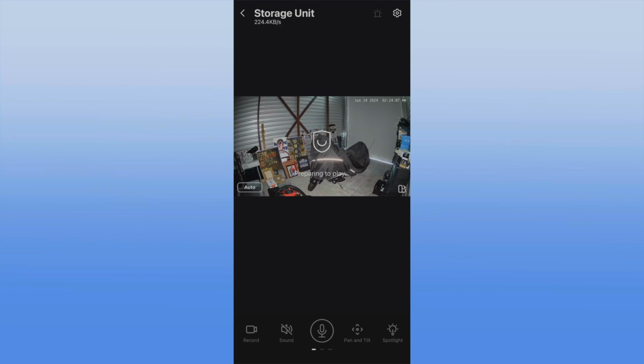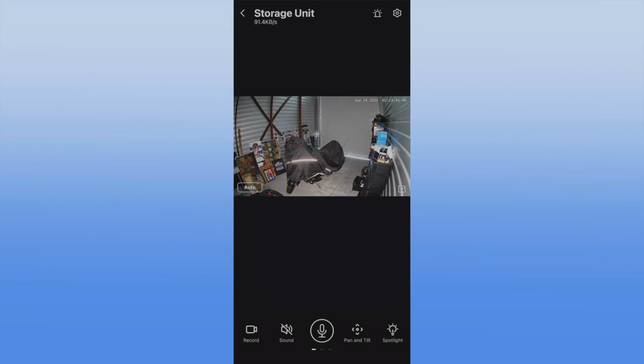If I click on the camera and play it, there we go, live. Now down at the bottom, I've turned the sound off, otherwise it'd interfere with the audio for this video. But there's my image, and you can see the time and date stamp. At the top, you can see your siren. You could sound that anytime you wanted to. At the top right, you have settings, which we'll go into in a second. But let's go to the bottom.